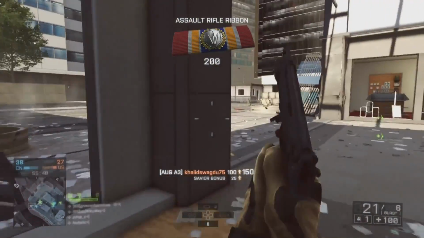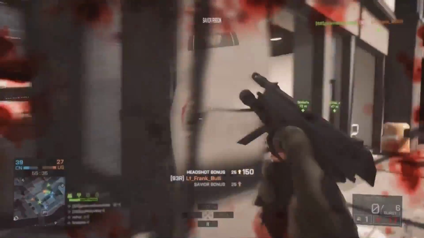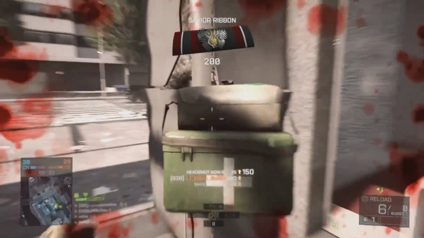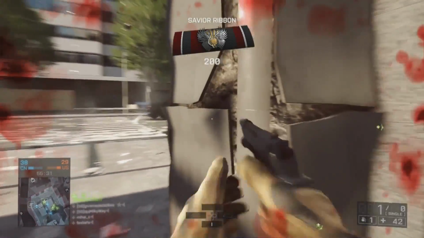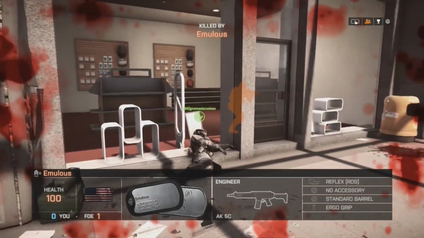Other than that, I definitely am a fan of the M9. And then one gun that I don't think should be a backup, but it is, is the Shorty G, and that thing is a beast. It's just a shotgun, and if they come up close, man, it's a beast. It's a shotgun, so it's going to win a lot of those battles.